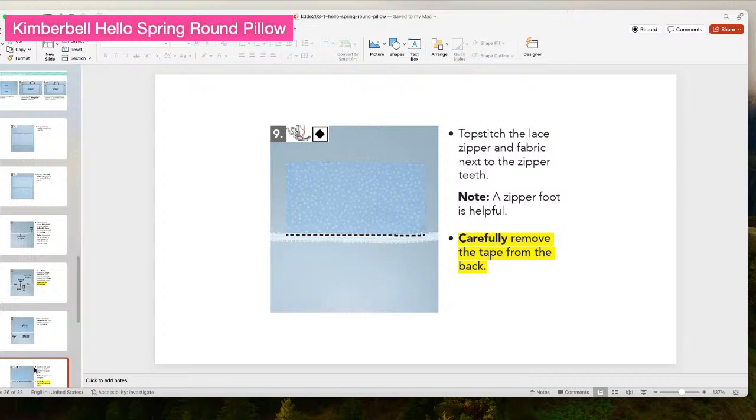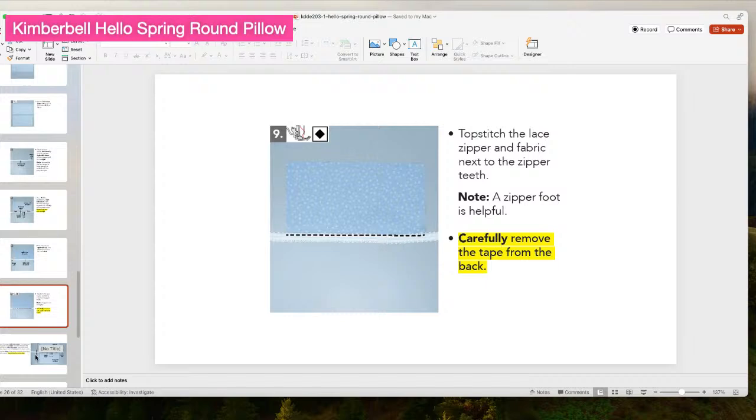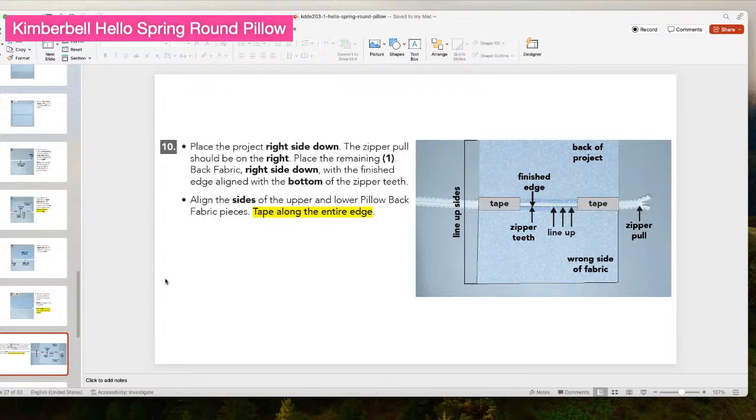What does it say? Note: zipper foot is helpful. Now in here they want you to remove the Kimberbell tape because they do want you to actually move that zipper head. I'm not quite sure. Or they don't want you to have too much tape on the back. Yeah, too much tape on the back. You used it, you don't need it anymore.